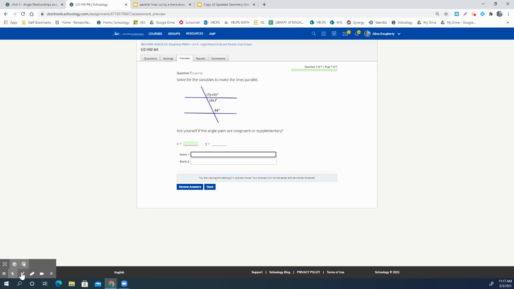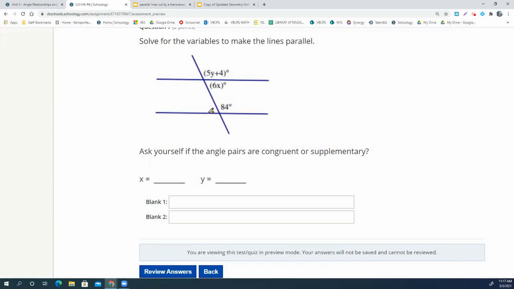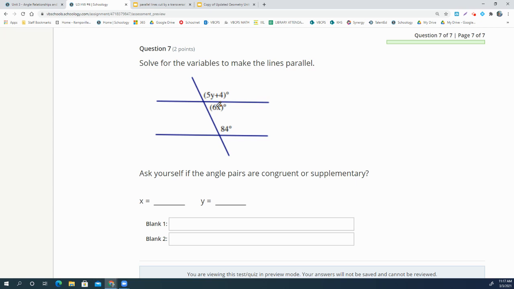All right. Let's look at this one, though. Okay. This is like the discussion posts from Monday. So if you didn't get to the discussion post on Monday, this is what is going to help you with that. If I look at these angles first, right? What's the relationship between the 6x and the 84? Are they same side or are they alternate? Same side. Are they inside the parallel lines or outside the parallel lines? Inside. So if we're same side interior, are we going to set these equal to each other or equal to 180? Equal to 180. So I see in the chat, I get 6x plus 84 equals 180.